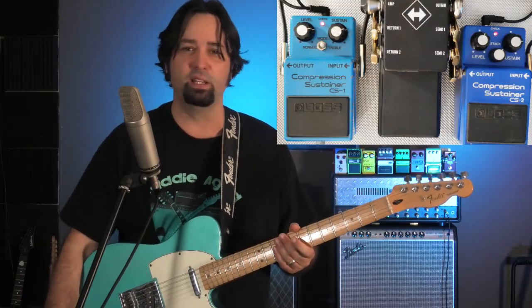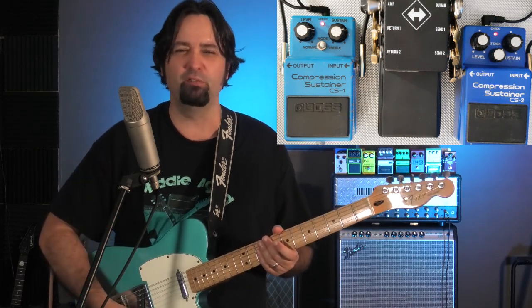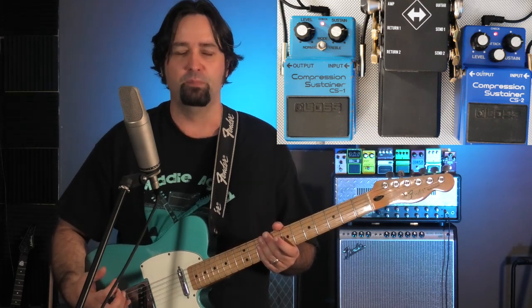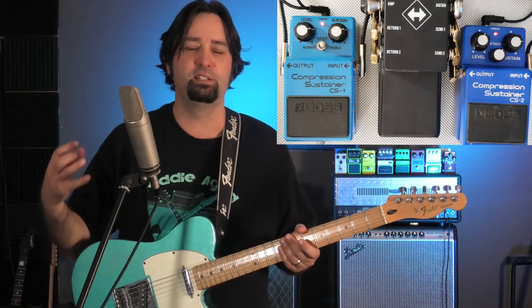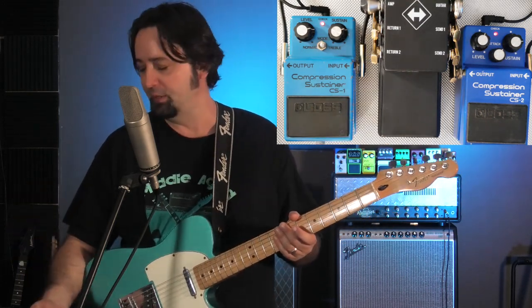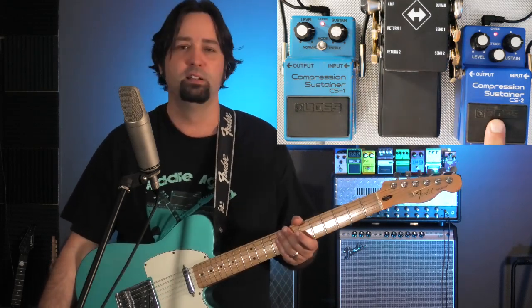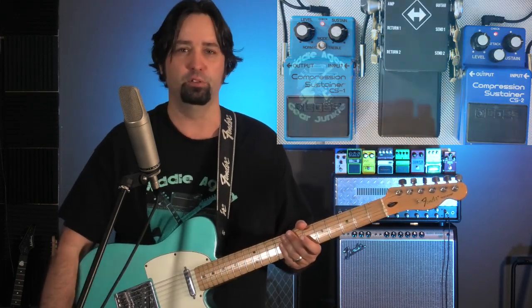The attack on the CS-1 is a lot slower. The CS-2 I think is just a bit more lively — the frequency response just seems a bit more well-rounded for guitar. You still get the spank of the top end, but you've got all the lows there, whereas with the CS-1 not in treble mode you do lose a lot of that top end. I really do think the CS-2 is a worthy successor to the CS-1 — it's a better all-round pedal for sure.